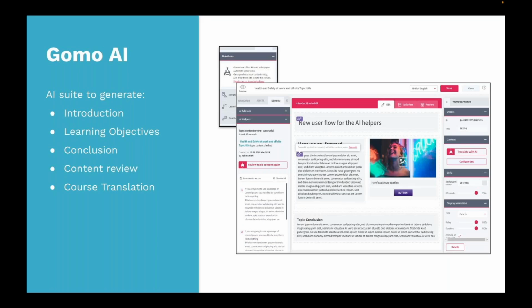And very soon, which is why you're seeing it even in our own staging environments at the moment, is AI review. Even the best content can benefit from a review. When you keep looking at something, perhaps you're going to miss something that would be obvious. And this is where AI can be very helpful, where it's going to look for spellings, it's going to look for consistency, if there are any contradictions, and it's going to suggest improvements.